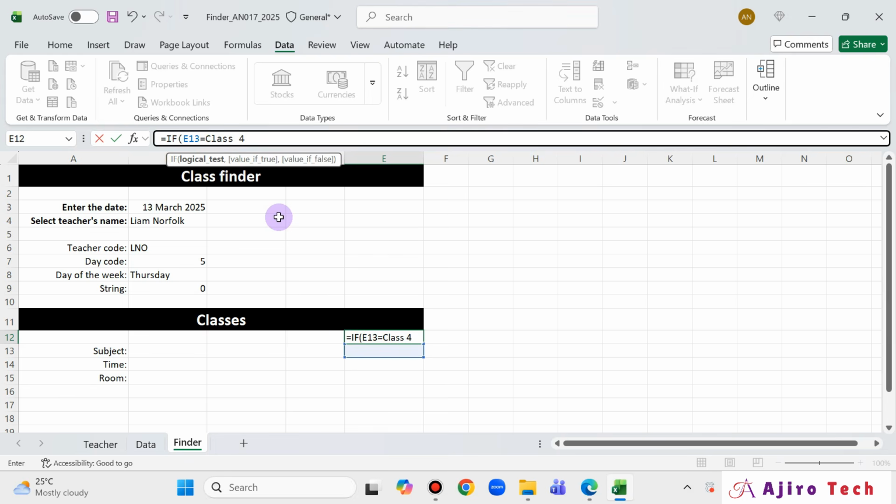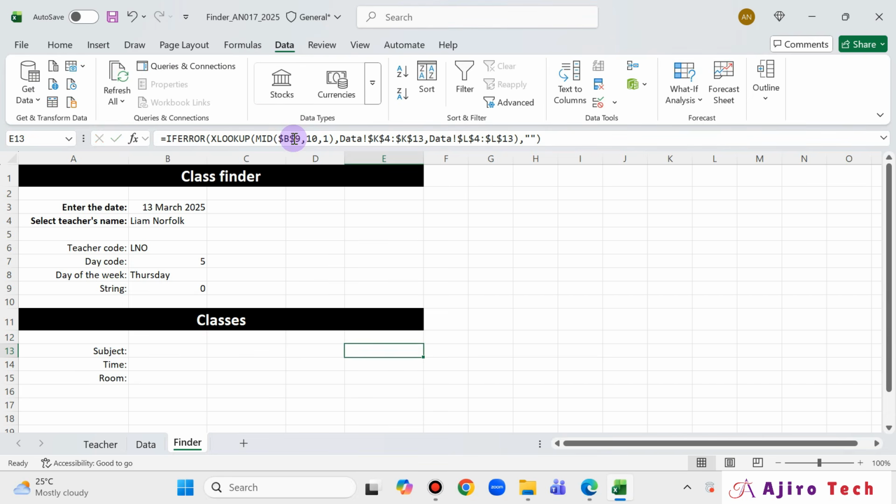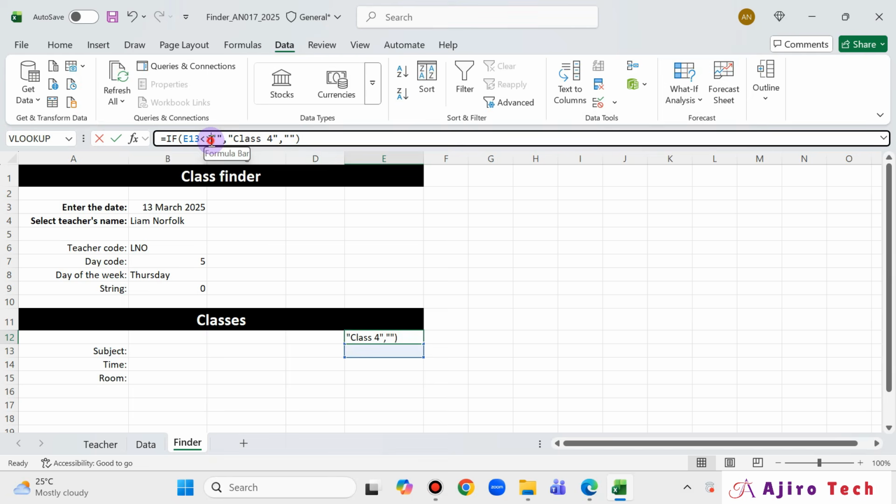There are so many ways to do it. Some students might want to say, okay, if it's not equals to empty, then by all means give me this, right? Otherwise, display empty. So there are so many ways to do it, right? It's not as if I'm just giving you one method.